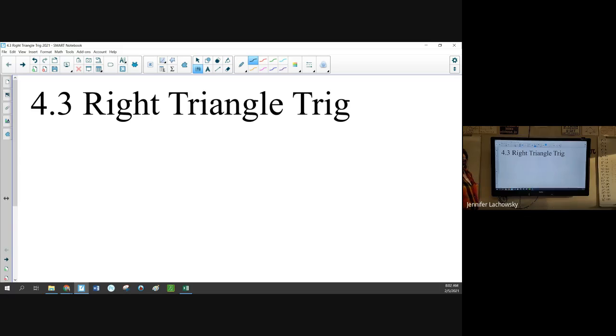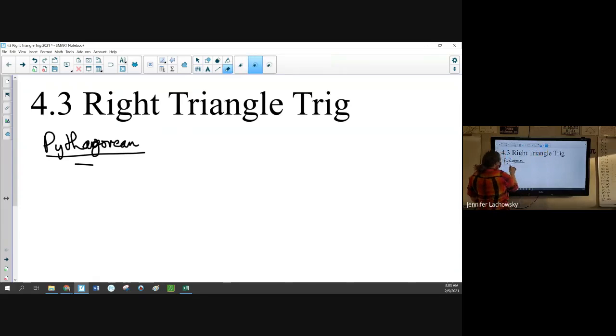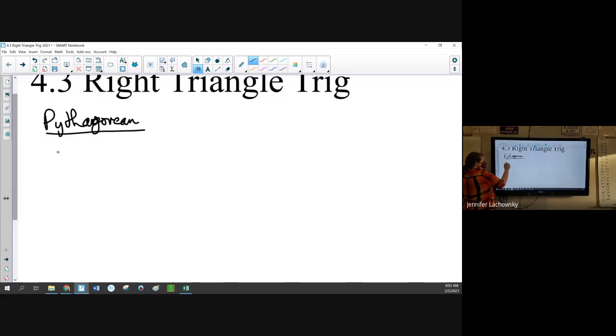Cosine squared plus sine squared. Okay, so we can write down the Pythagorean. Do you think we need to write down the reciprocal, or do you think you have those? Okay. All right. So the Pythagorean, go ahead and label them. And let's see if we can do them by memory. The first one was what? Equals 1. Okay, so sine squared plus cosine squared equals 1. Don't forget your variable.